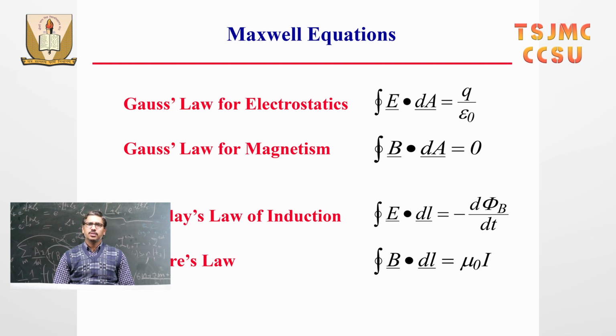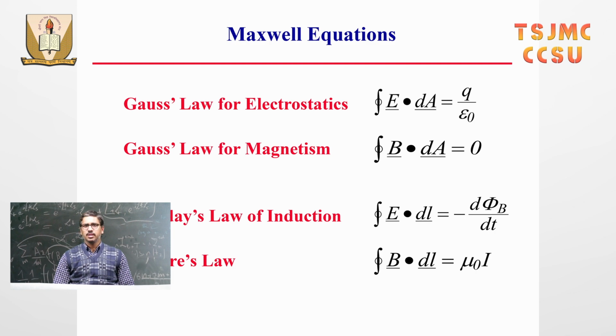Another law is Gauss's law of magnetism, the integral of B dot dA equal to 0. If you apply the Gauss divergence theorem here, you get the divergence of B, del dot B, equal to 0, which means the magnetic monopole doesn't exist. Whenever we talk about the magnetic field, it always comes in a loop, like a north pole and a south pole together. But the electric field possesses a monopole, which means the divergence of E exists. That is, the divergence of E is equal to Q upon epsilon naught.